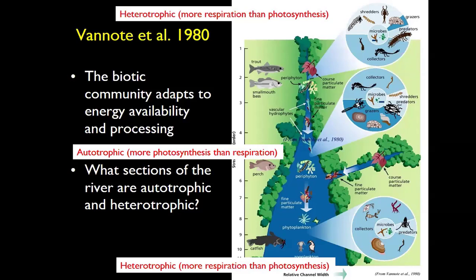Questions or thoughts on this? It's basically our whole class. We'll have more to talk about it. Right. And realize this is like a concept. You won't be out in the stream and see a sign, "now entering autotrophic area." It's a gradient, right? But that's kind of the way that it shakes out conceptually.